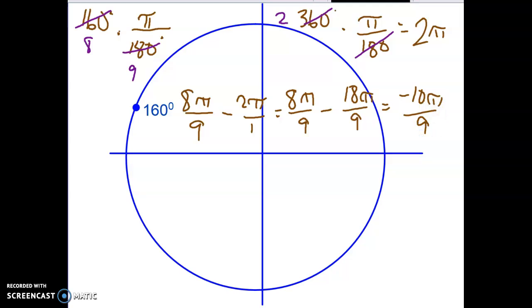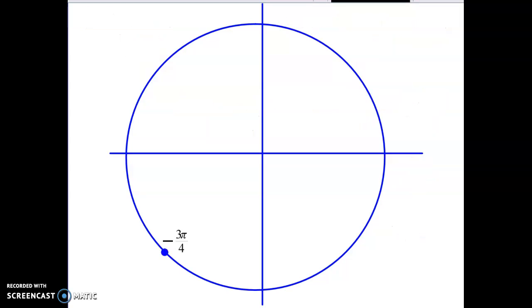And I could go around the unit circle again in a backwards direction if I wanted to, negative 28 pi over 9. And I can keep doing that as many times as I want. And I'm going to end up with something that is coterminal to this one. It's going to end up in that same place every time. Okay, let's do one that's a little bit different. Let's do one that starts with a negative.